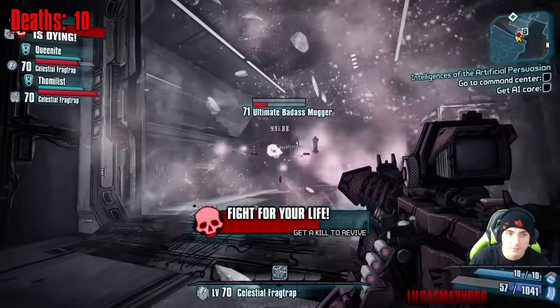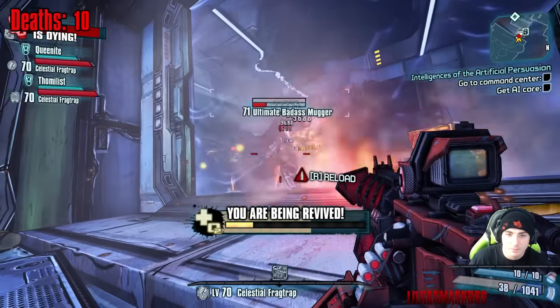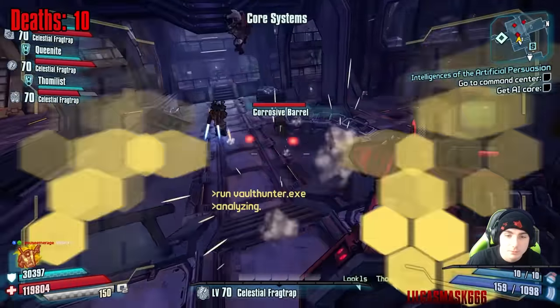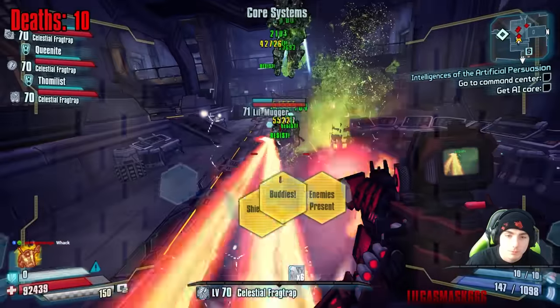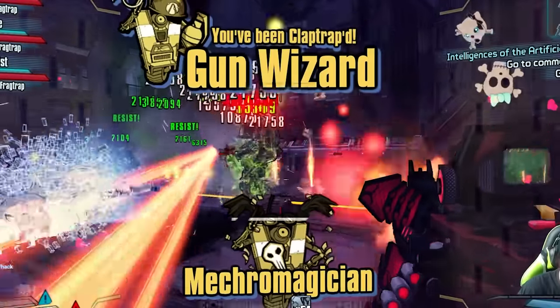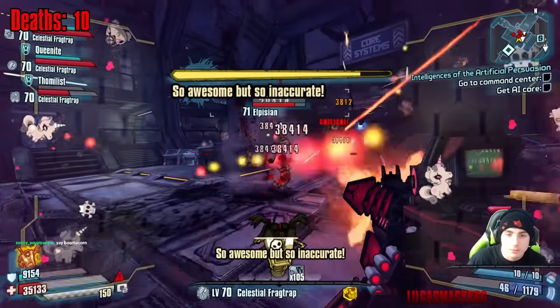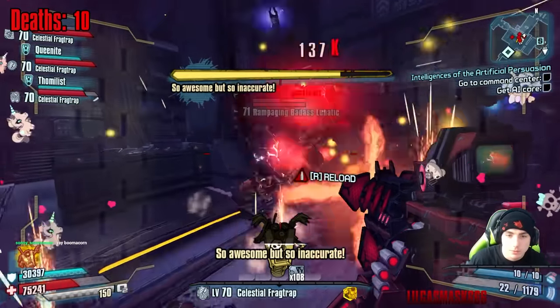Back in the bosuns, we started taking out the bad guys and dealing with a lot more of these big guys. Lucky for us, we were getting some good action skill combos, and it was right about here we found the God combo, which is Gun Wizard and Mecro Magician. Joining S tier, Mecro Magician does a few things. First off, you throw out Mini Trap, and he seeks out enemies and damages them.